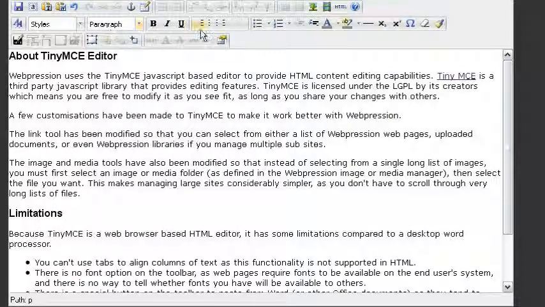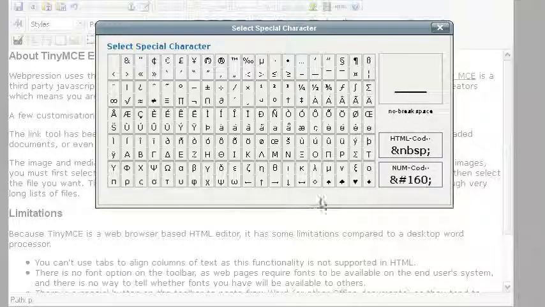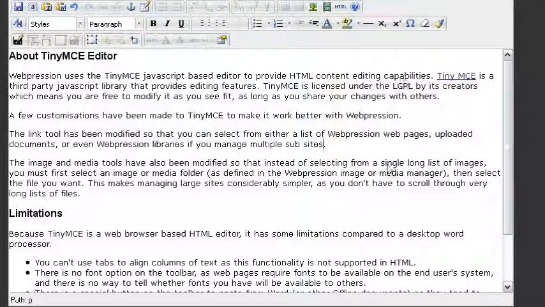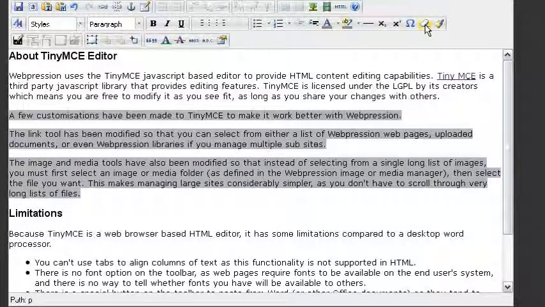Other options are standard alignment and font formatting. You also have the ability to insert special symbols from a table if you need them. If you've messed up your formatting and need to remove it, there is a clear formatting option.